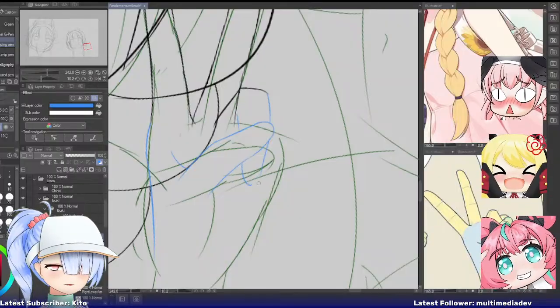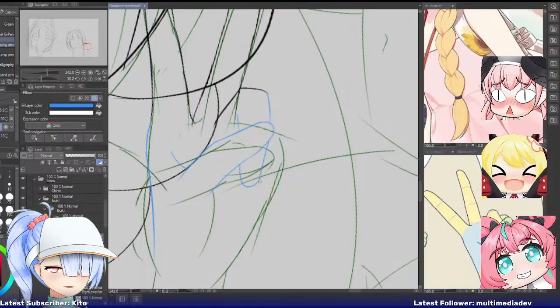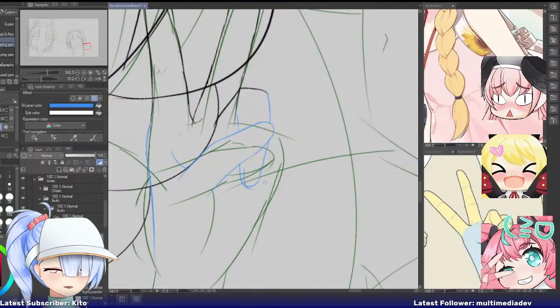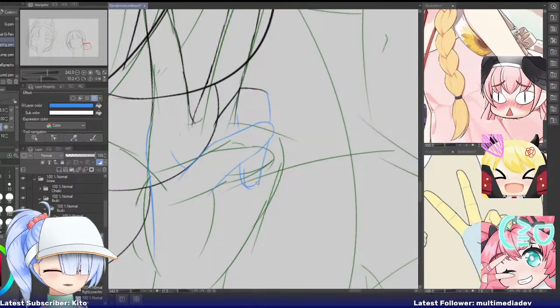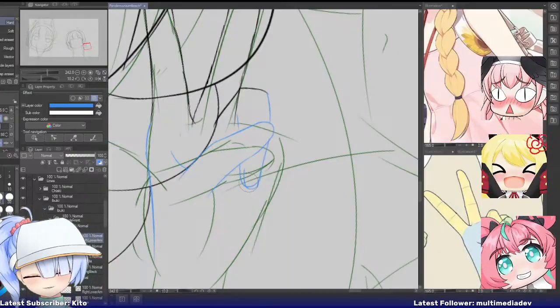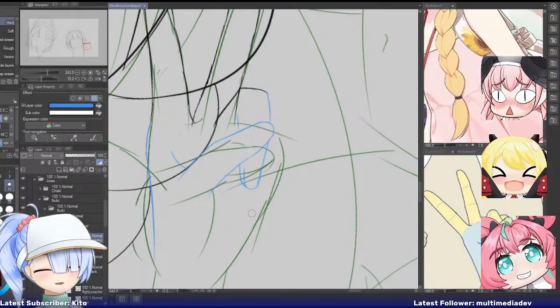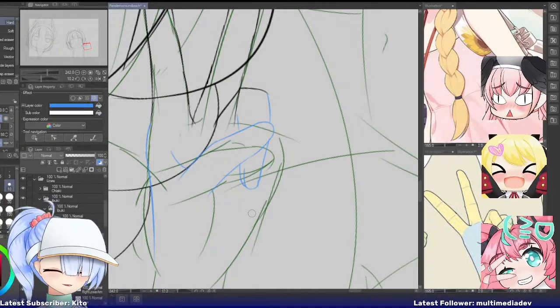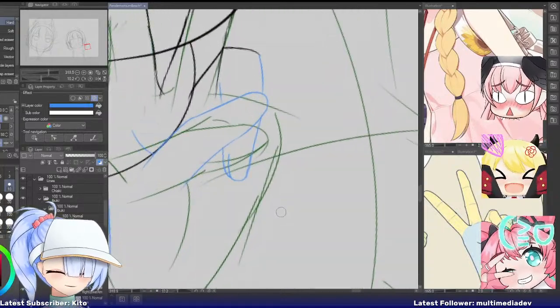About here? Just represent the nail a little bit to help the shape. Does that help the shape actually? It doesn't, but it helps me picture the angle a little bit better.